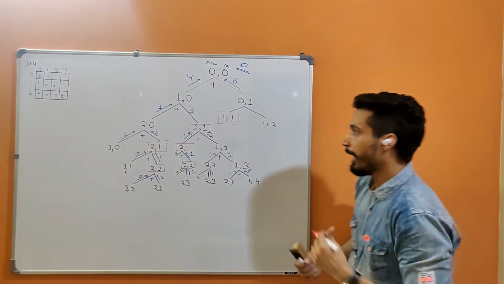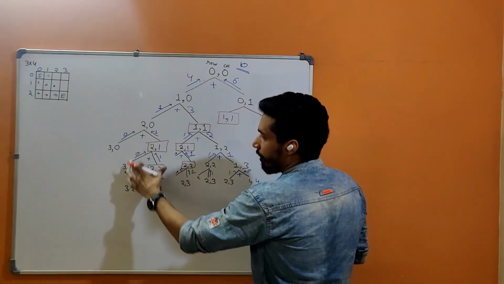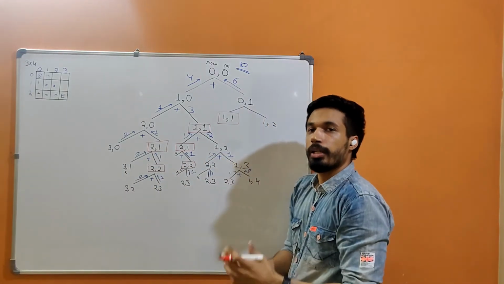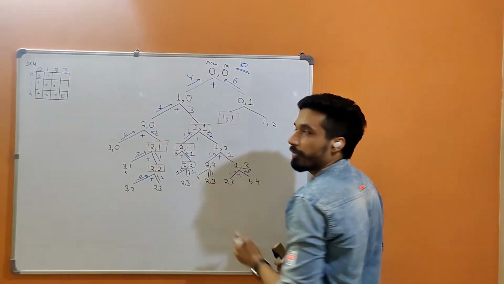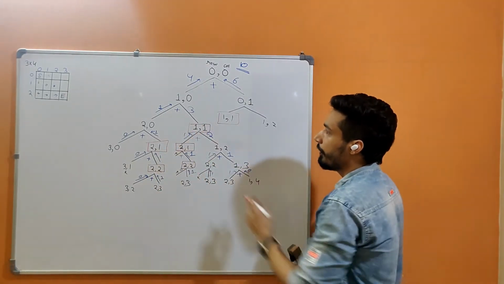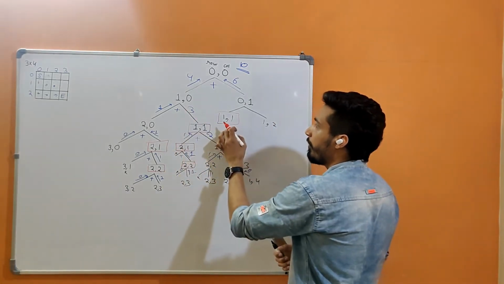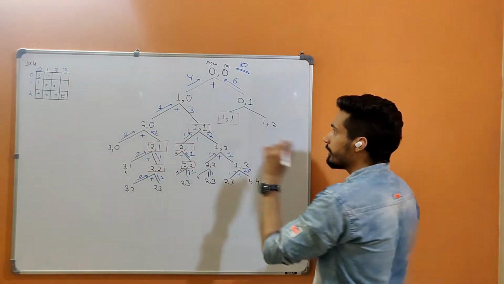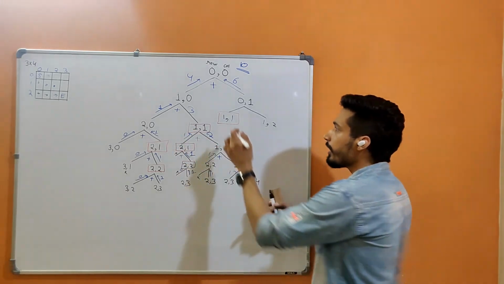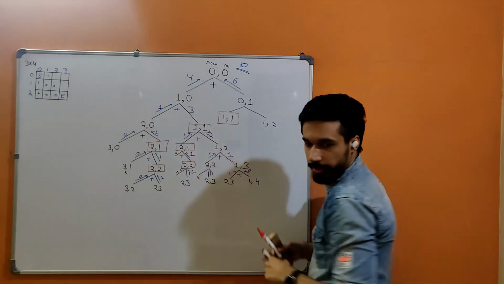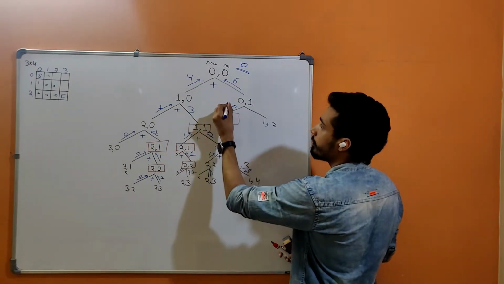Now how can we use dynamic programming? Here we know that for 2-1, we have already computed all the possible subpaths from this position, right? So why are we repeating this further? Same goes for 1-1. If we have already computed all the unique paths for 1-1, that is 3, why are we computing for 1-1 again? We can simply store this 1-1 result somewhere and return 3 directly from this path instead of computing further, right?